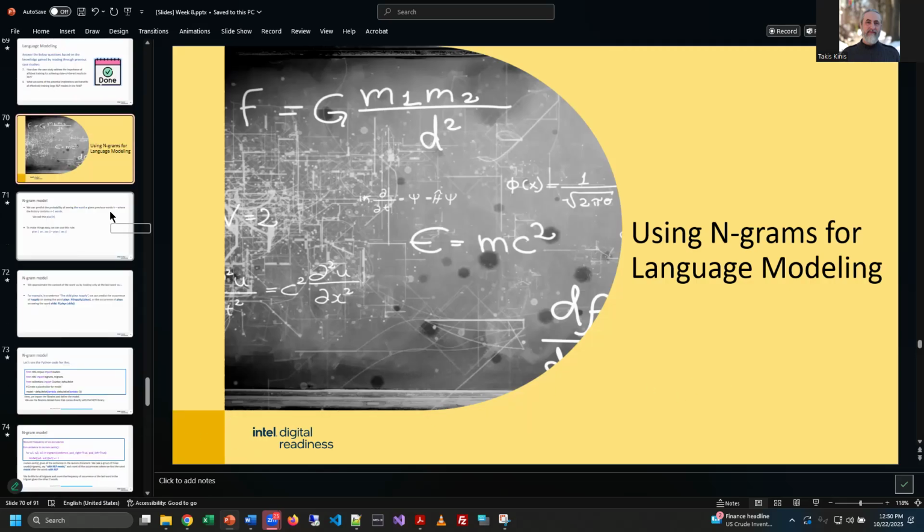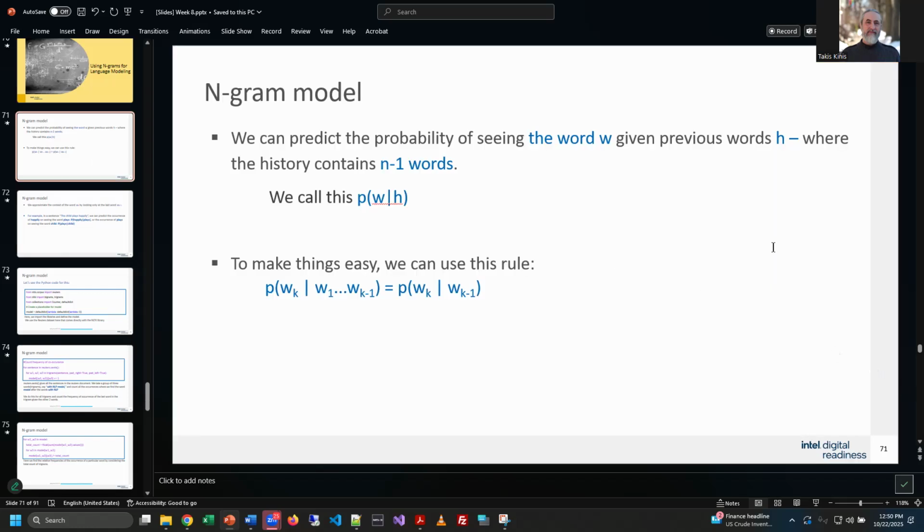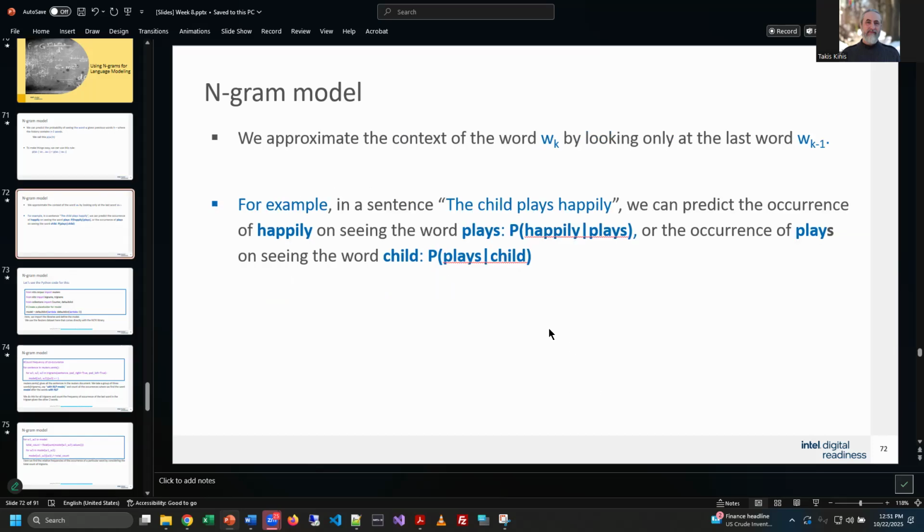All right. Next topic area here is working with n-grams for language modeling. And if you guys recall, we kind of talked about this already, including the formulas for it. But what they're looking at is basically this formula that, given the words that you already have in your document, what's the probability of seeing those words again? And then they set it up as a mathematical rule that you can process.